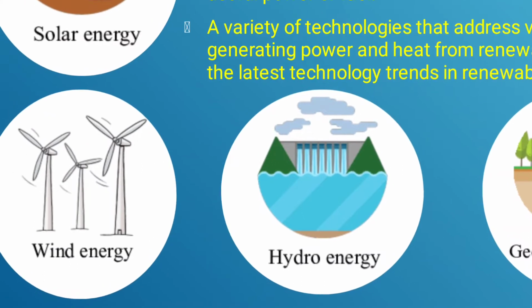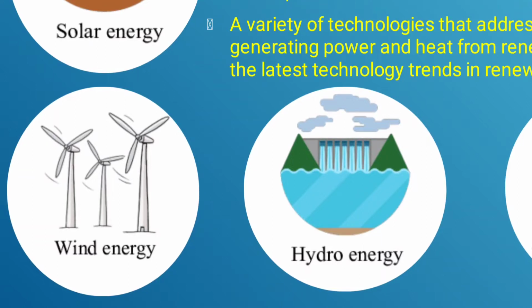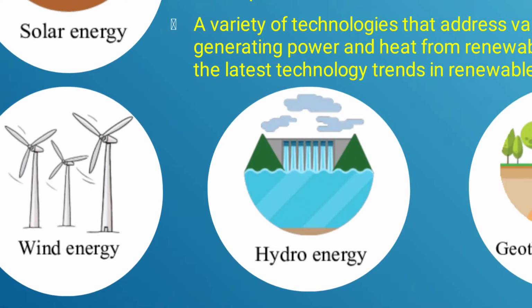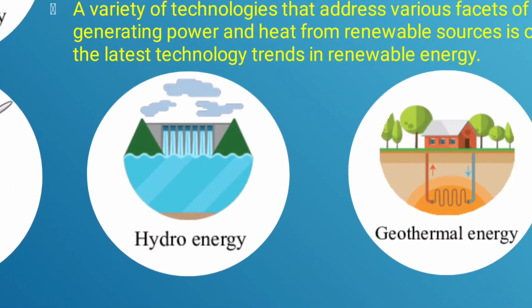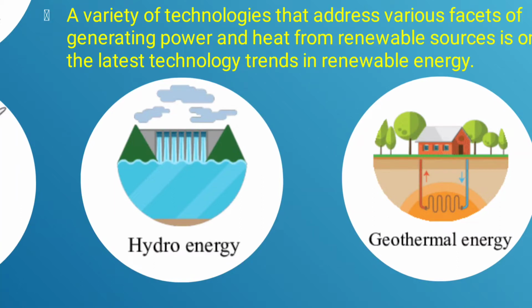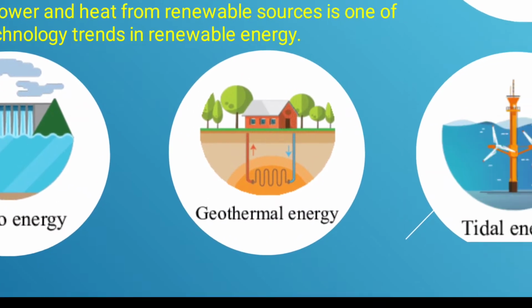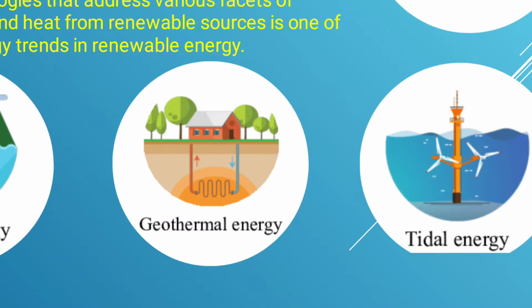Then we can go to wind energy, by using wind turbines, the devices which we use to generate power. Next, we are using hydro energy. By improving hydro energy with different types of turbines and different technologies, we can achieve greater efficiency. Next, geothermal energy. In geothermal energy, we are using the temperature variation between underground inside the earth and the earth surface outside, which can be utilized to generate energy.